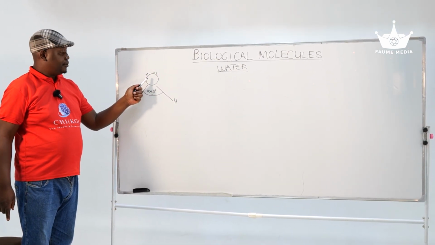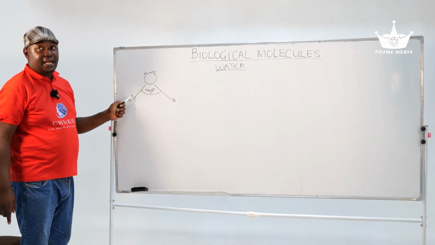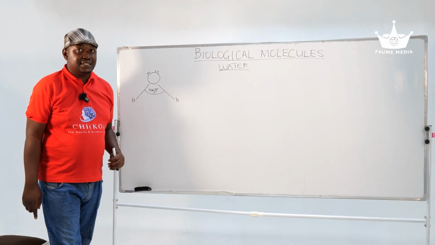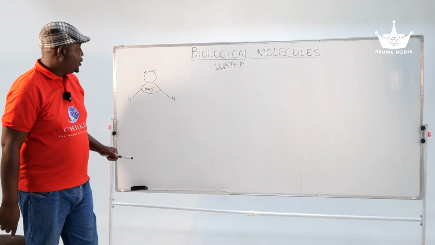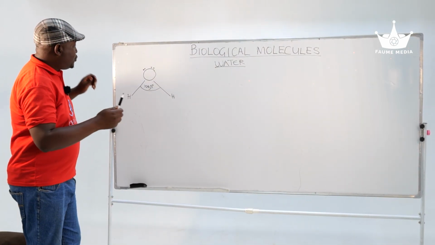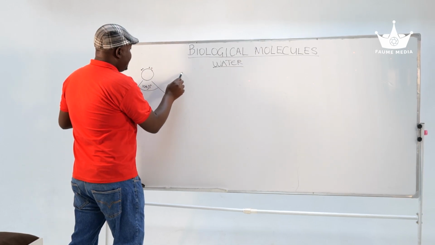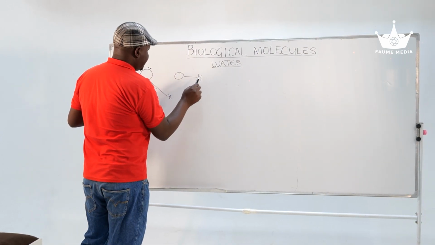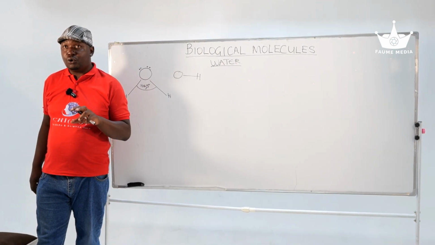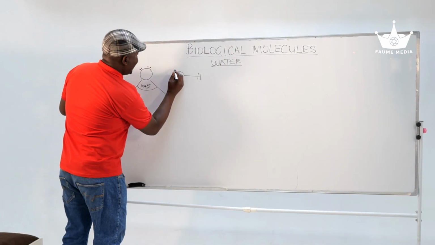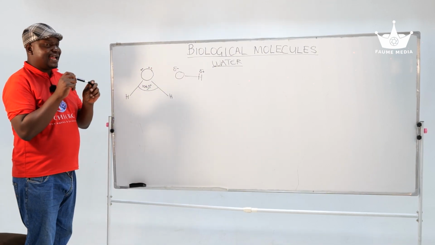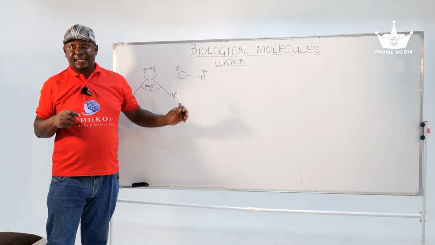This is an oxygen atom. This is a covalent bond between an oxygen and hydrogen, and another covalent bond between oxygen and hydrogen as well. And according to the valence shell electron pair repulsion theory, we have a bond angle of 104.5 degrees. So here is where it's coming from. You have an oxygen-hydrogen bond, and oxygen is more electronegative as compared to hydrogen. So you are going to have a negative charge this side and a slight positive charge that side. So this is the whole polarity thing.